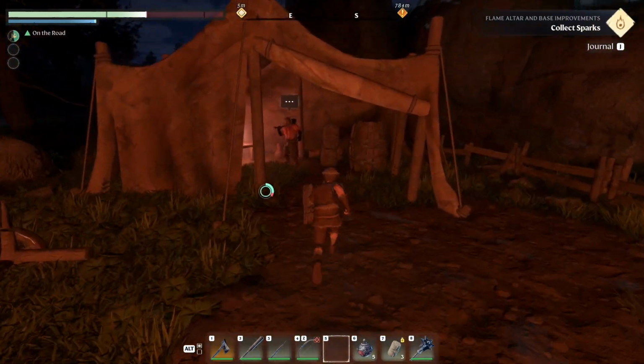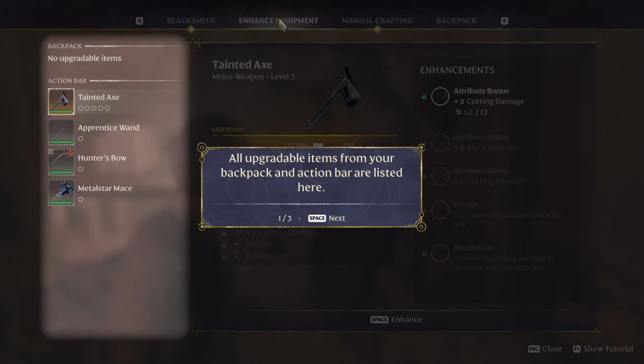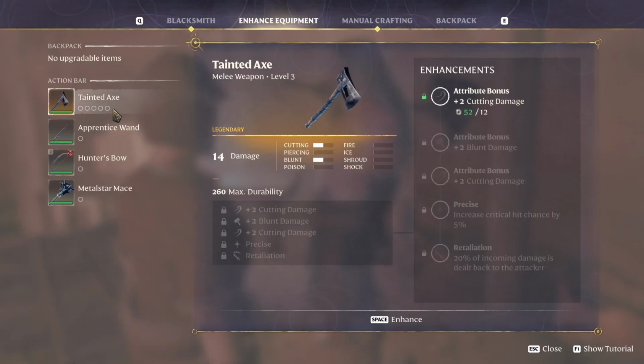Now we come over here, and I want to enhance. Get rid of the tooltips here, but I want to enhance my tainted axe because it has some pretty cool stuff that it'll do. And it costs 12 runes to enhance the first step, and we have 52 available to us.